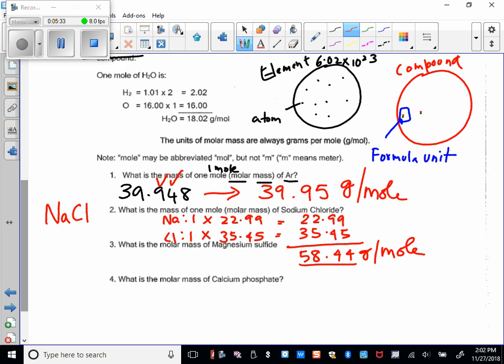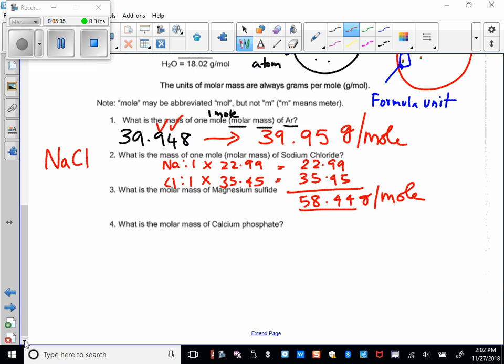Okay, we are now going to do the formula for calcium phosphate. Calcium is a +2. I'm skipping the second one. Phosphate is a -3. Right? Is the charge on phosphate a -3? So now I need to multiply by the opposite to balance it out. Right? 3 and a 2. So what is my formula for calcium phosphate? Ca3(PO4)2.